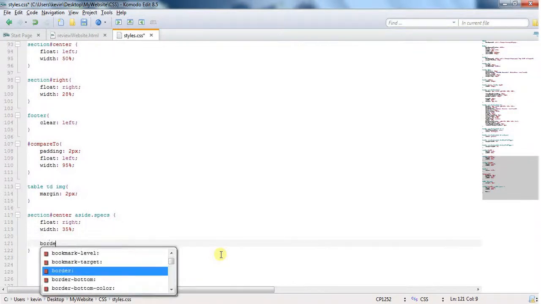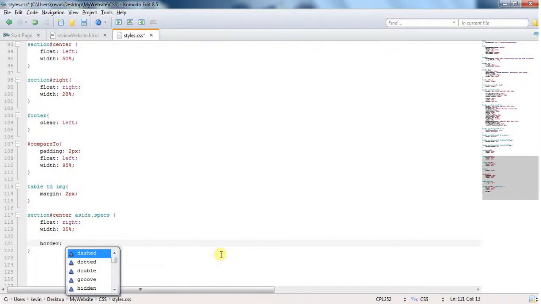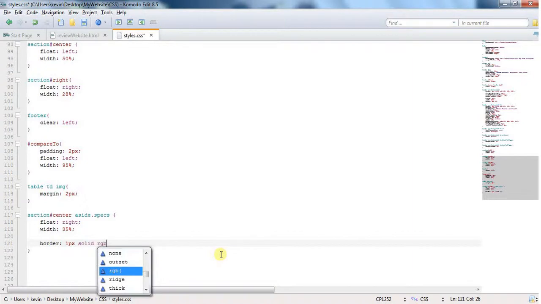And I'll give it a border, I suppose. 1 pixel, solid, give me some red, green, brown attributes, and if you guys remember from my previous tutorial, you'll know where I got those numbers from, these values here. This is a grayish color. Certainly you could just put down 1 pixel, solid, gray. Or 1 pixel, solid, number symbol, and whatever the gray is. There are 3 ways of doing it. I'm just using RGB values. I think RGB values is more specific.